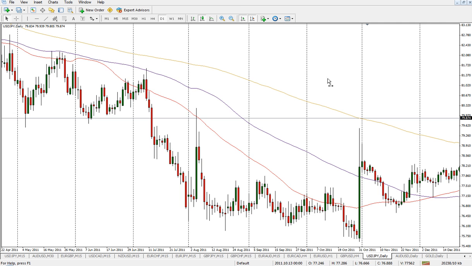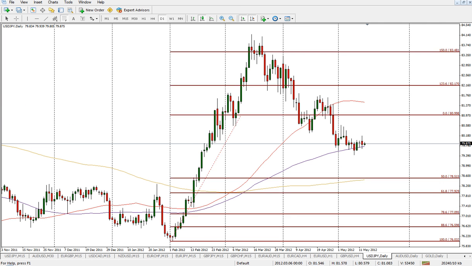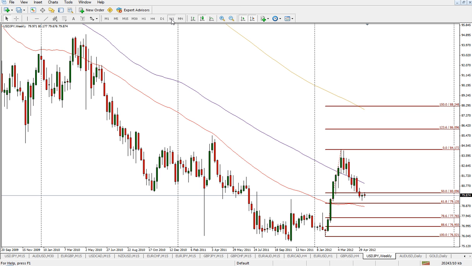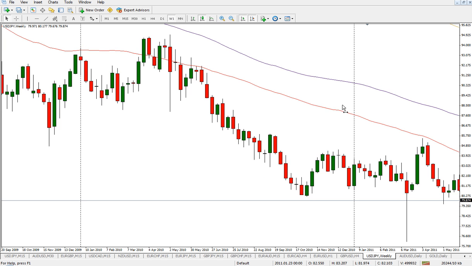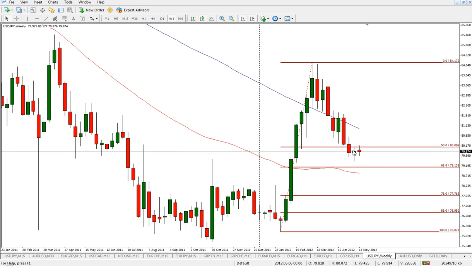On dollar yen on the daily, all I've really got to focus on is this recent fib here, but it hasn't really been reacting very technically at all, which has been quite surprising, to be honest with you. Last week's weekly candle was quite bullish though, not quite a hammer. We do have a bit of upper wick there. You can say it hasn't been acting that technical, but you can see this 50% area is starting to act as resistance now. Last week's candle and this week's candle have already come up, tested this 50% level, and started to come back down.